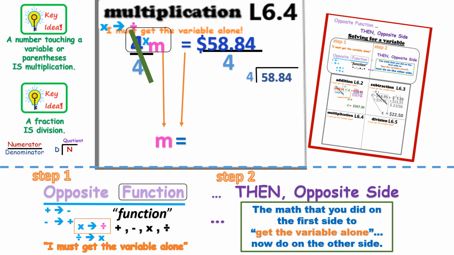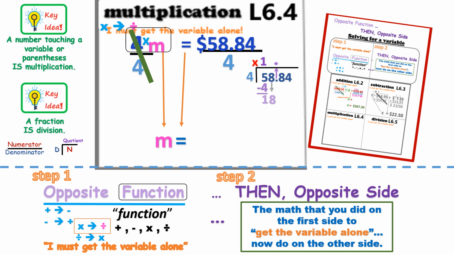58.84 divided by 4. All right, so reviewing quickly, because these are in your packets, can I divide a decimal by a whole number? Yes. What do I have to do? I raise my decimal. Now, once again, if you need to, you can get your handy dandy calculator and go step by step and type in the number inside the box divided by the divisor, the outside number. You type in 5 divided by 4 equals, and you're going to see 1 and stuff. You get rid of the stuff, you just keep the 1 because 1 times 4 is 4. Gives you a remainder of 1. You bring down your 8.